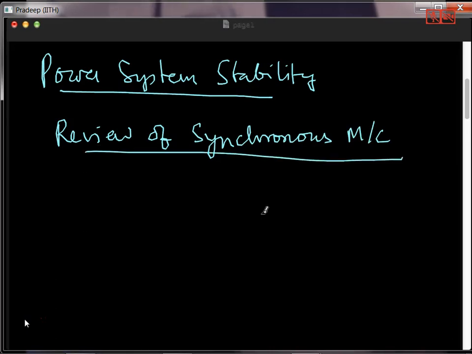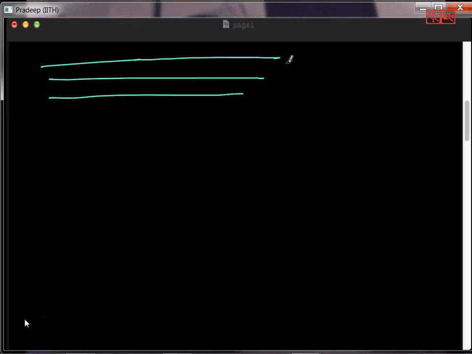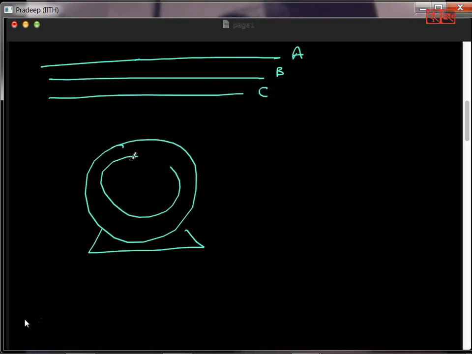So, the working principle of a synchronous machine. Let's talk about a synchronous generator, or a synchronous motor, because the motor is easier to understand. You have the lines: A phase supply, B phase supply and C phase supply. A balanced three-phase voltage supply is available. Then you have the stator.